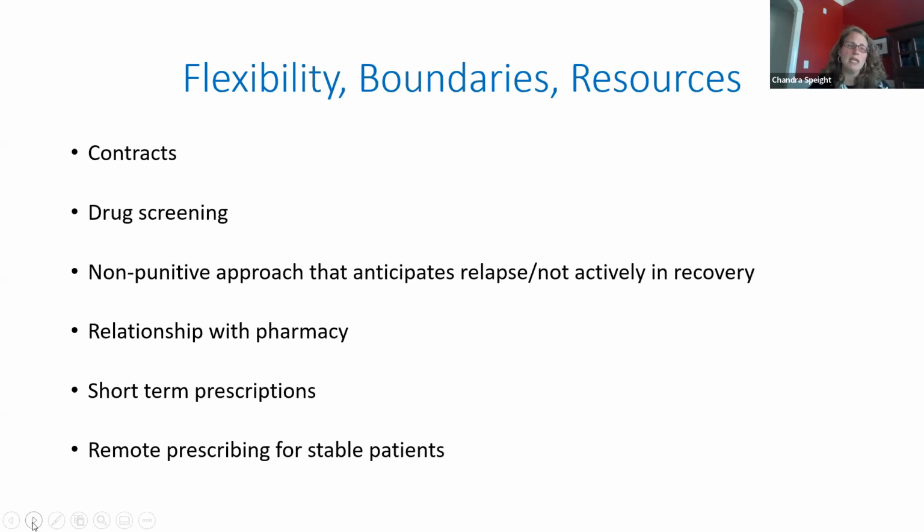I think with these patients, we need to anticipate that relapse is going to be part of the recovery process and adopt a non-punitive approach. Because if we adopt a punitive approach, we risk them dying. The stakes are so high. These groups that take a punitive approach and kick somebody out at the first sign of relapse risk that patient going back on the street and using and dying.